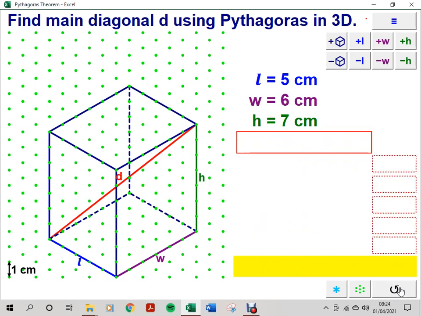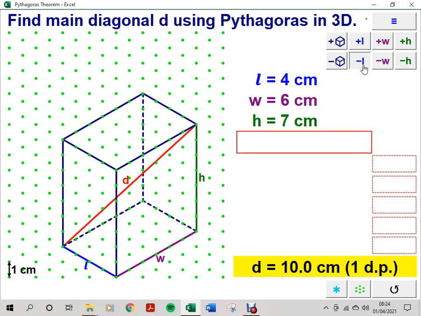Let's reset the screen, but reveal the answer and ask our pupils, are there any cuboids with integer dimensions where its main diagonal D is also an integer? This may be similar to an investigation you may have done with your pupils to find Pythagorean triples in right-angled triangles. By exploring the 3 dimensions of this interactive diagram, I found one such cuboid.